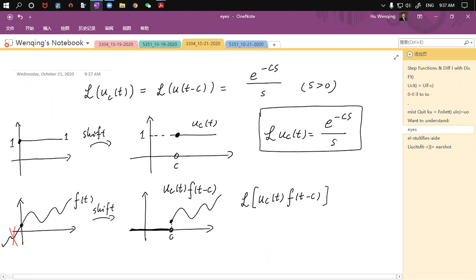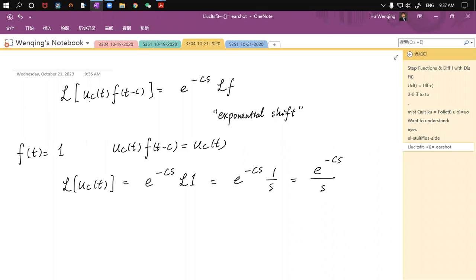Okay, so that means we have generalized the first shift formula into a very general shift formula, saying that if you shift the function to the right by c, it is the same thing as the exponential shift by minus c. Here one has to be careful that it is minus c here and minus c here. So the signs of the c's are going to be the same on both the left-hand side and the right-hand side. Is that good for everybody?